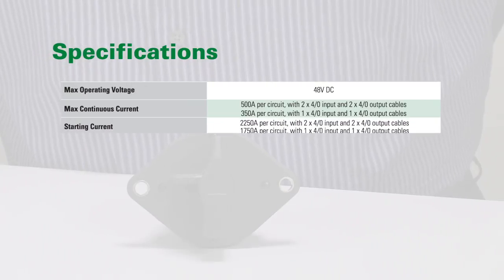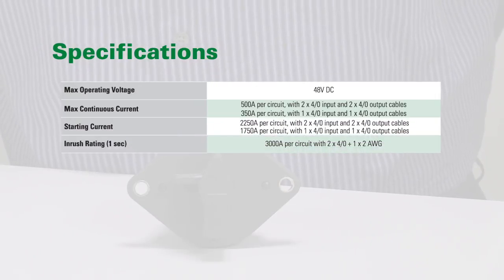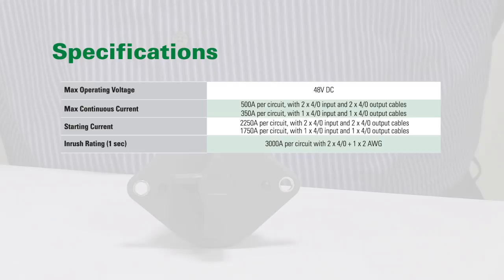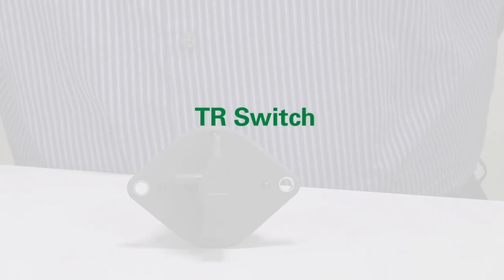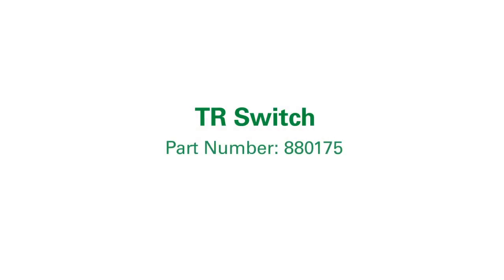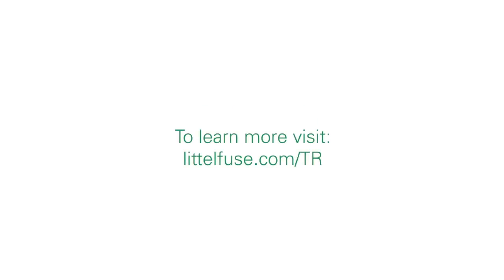The corresponding starting and inrush currents are listed here, as well they can be found on the product data sheet. The Littelfuse TR series switch is part number 880175. To view more technical information, download a 2D print and 3D model, or if you want to contact us, please visit littelfuse.com/TR.